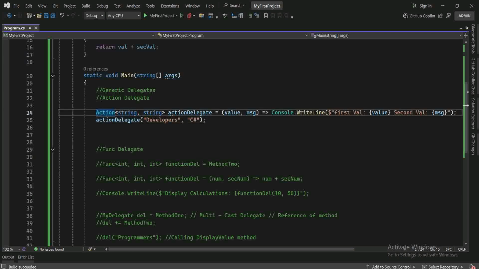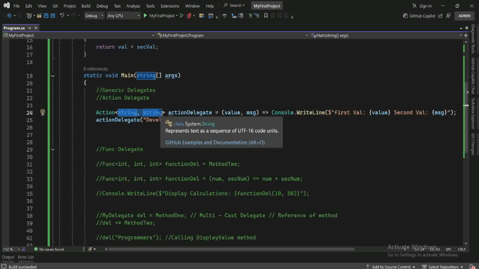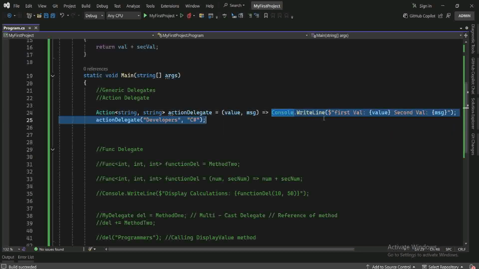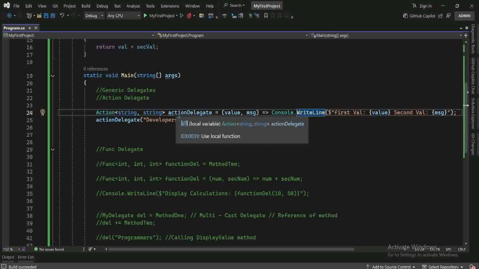So this is the thing in Action delegate. First we have to declare it, and we can use 0 to 16 parameters without any return type, because it always returns void, meaning nothing it will return. Now we provide some name for this delegate, and then parameters, and then we directly display these values, because we cannot return any value. So if we want to do any calculations and we do not want any return value, then we can go with the Action delegate.